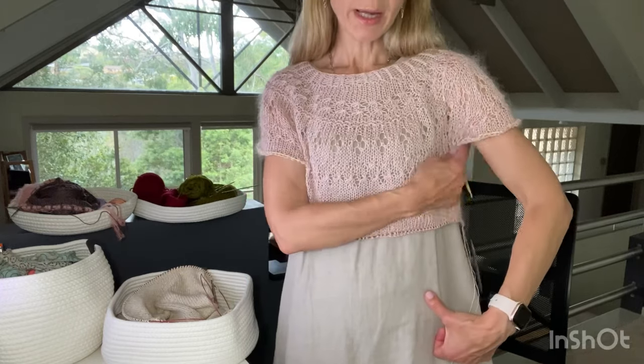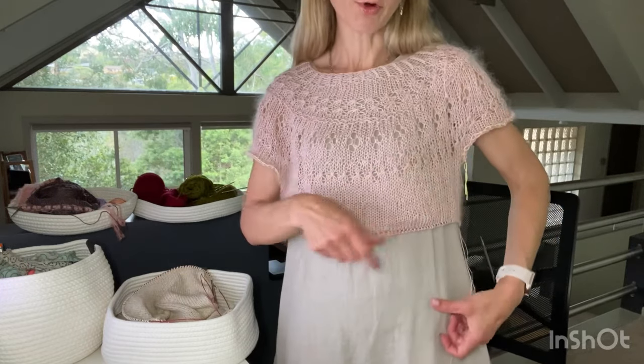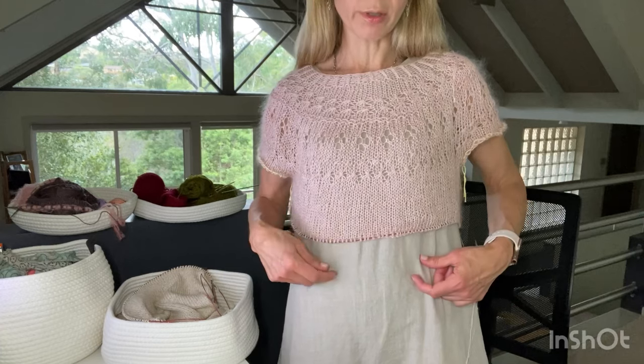I'm debating whether to make it just a cropped top, not super cropped, but just to wear over a camisole with jeans, like I did with my purple one, just a couple of rows and then some ribbing. So yeah, I think I might wear it more as a top. I could do with a few more tops in my wardrobe. I've got a lot of sweaters, but not a lot of just tops.